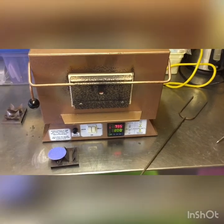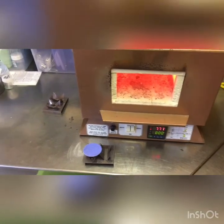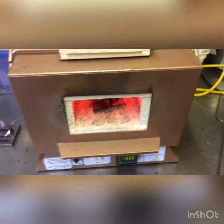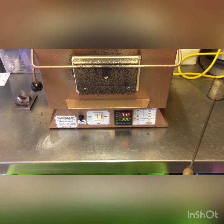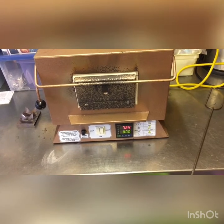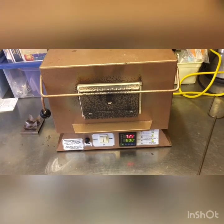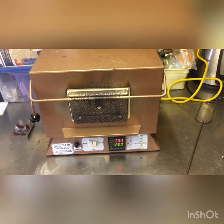Now I'm going to fire my piece. I need to open the kiln up — you can see how red hot it is — and then I'm going to get my firing fork and place my piece roughly in the centre of the kiln and get the door shut. Because I've done it like that my temperature has actually dropped quite a lot — the red temperature has gone to 714. I want it much closer to 800, so I'm going to wait until it gets up to about 750 degrees and then time it. It's a very short firing, about 30 seconds depending on how hot the kiln is.